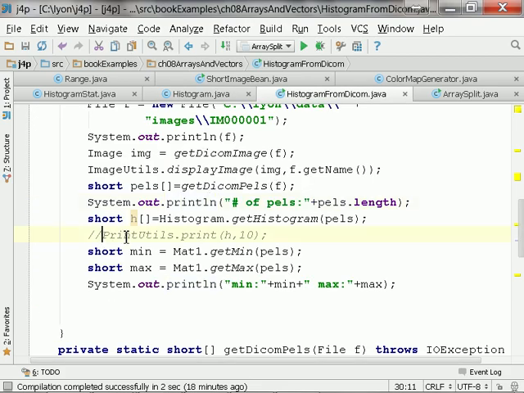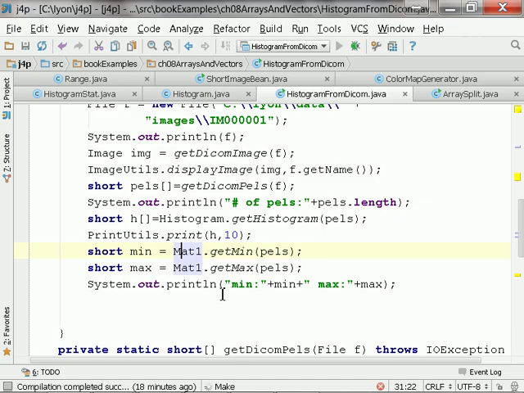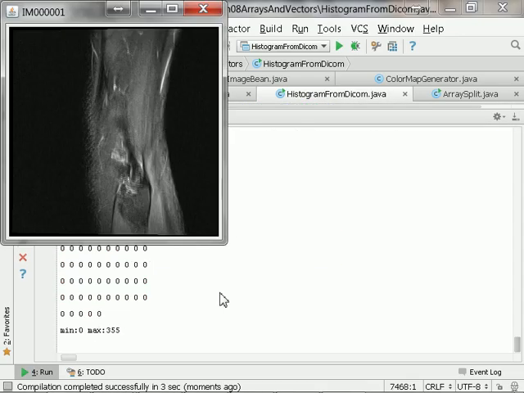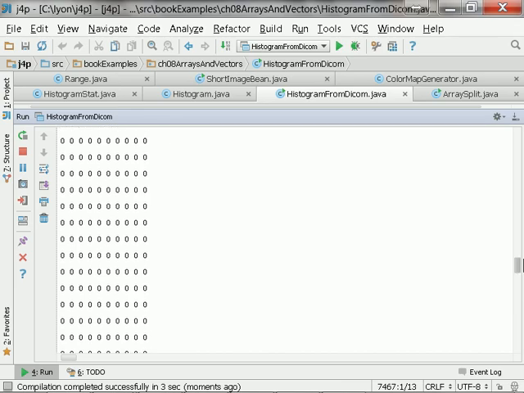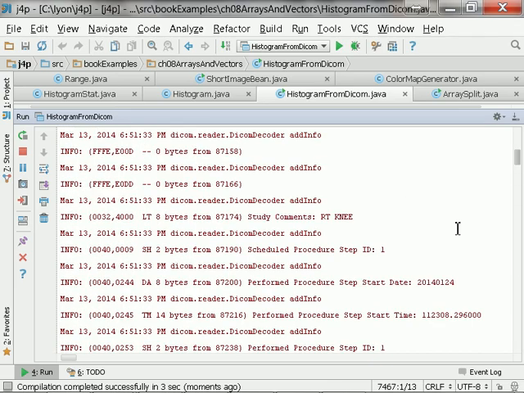So here's the histogram. It looks like there are perhaps... there we go.